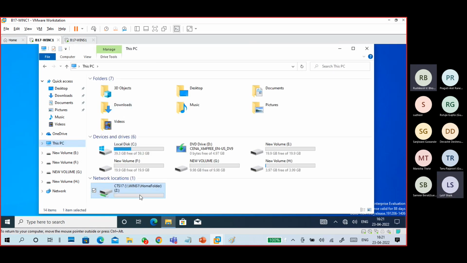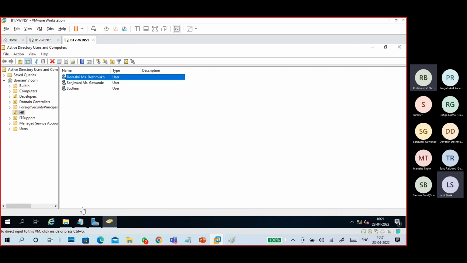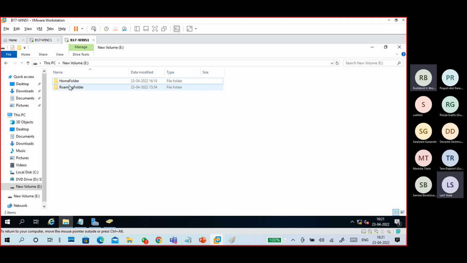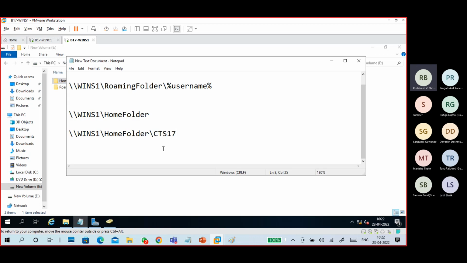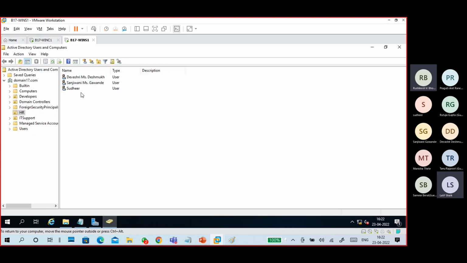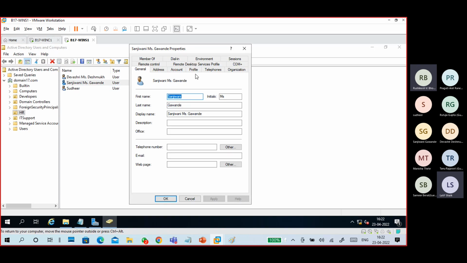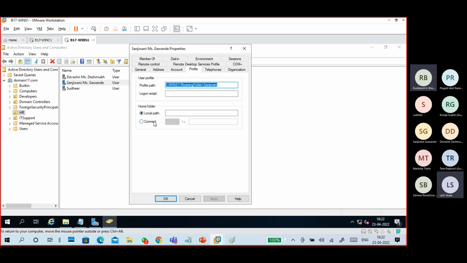Where is this file stored? Under this home folder, under this folder, the file is stored. Next, if I give this path to another user, Sanjeevani, who already logged in once, I am going to connect.